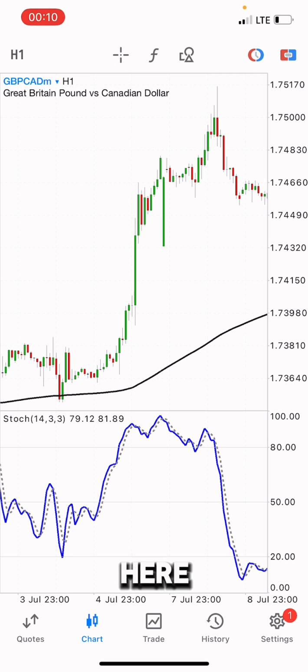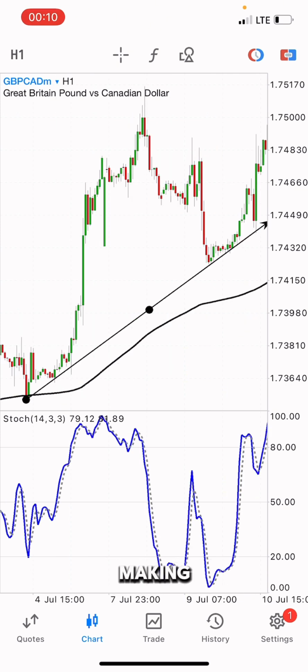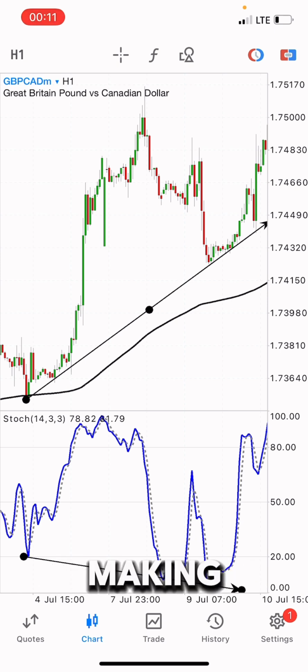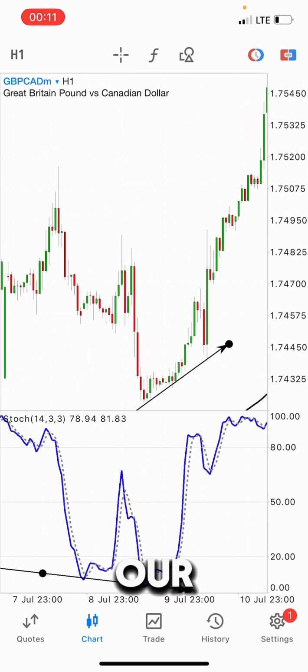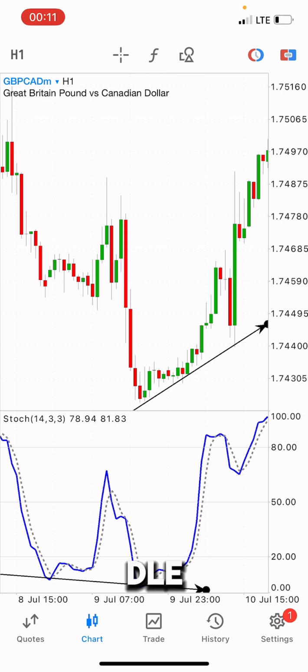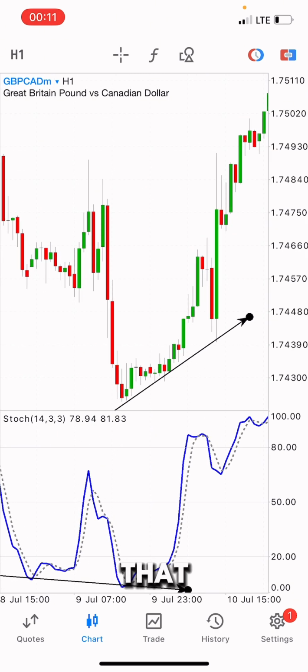So what do we see here? On the chart, price was making lower highs, and on the stochastic oscillator, price was making lower lows. So on our stochastic, price was making lower lows, and on our main chart, price was making lower highs. And after this second touch, like I said, we're looking for an entry. And what will be our entry signal? A candlestick confirmation that price is done with that movement.